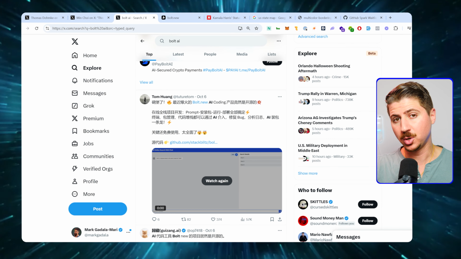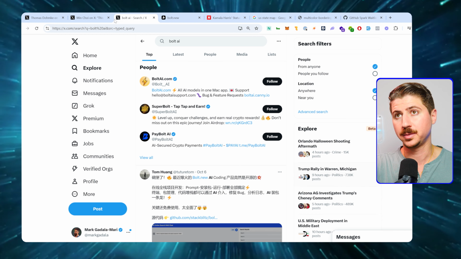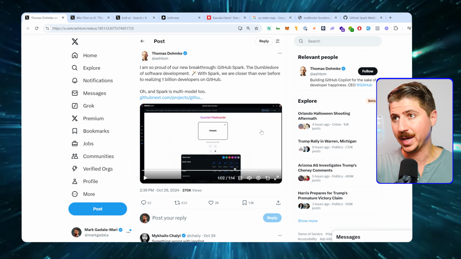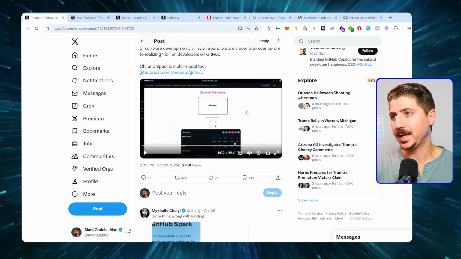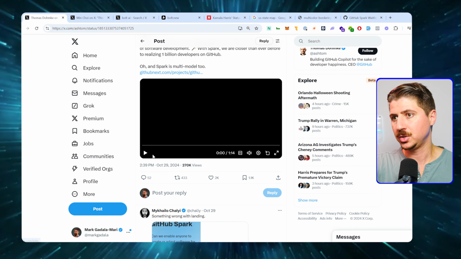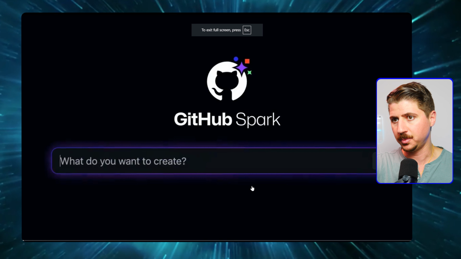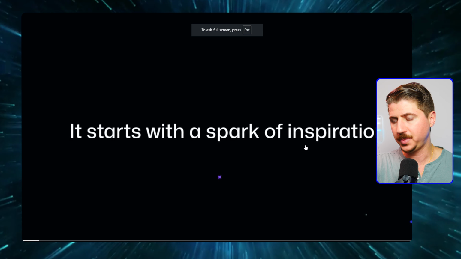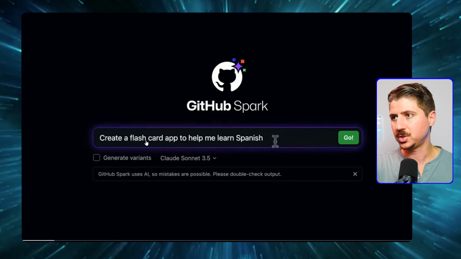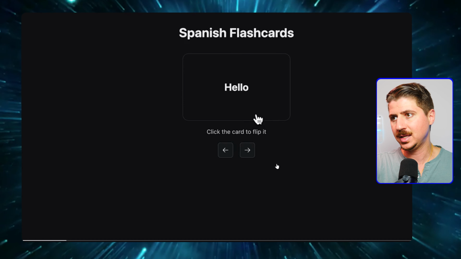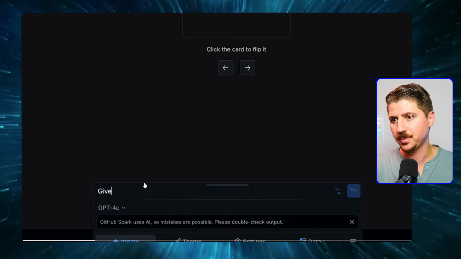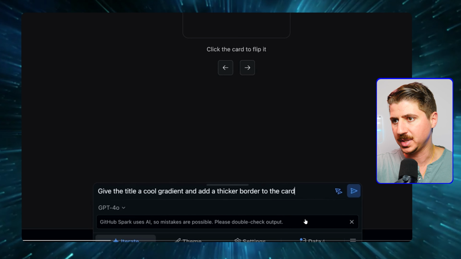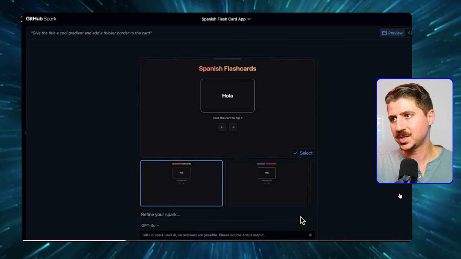So the first one I want to go over is something called GitHub Spark. Now, this is brand new. It just came out, and this is actually being announced by Thomas Domke here from GitHub. Essentially the way this works is you can use it within GitHub just like any other GPT or chatbot. You can type what you want. You can select the AI LLM you want to use. So if you want to use GPT or Claude here, you can see in this example, he switches from Claude Sonnet to GPT. You ask it what you want, and it's going to build that for you.